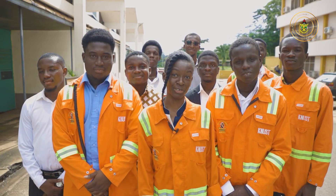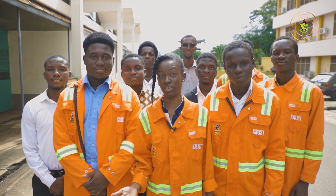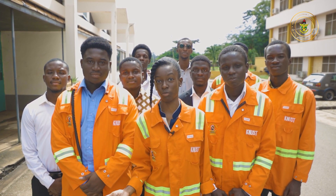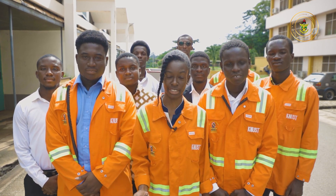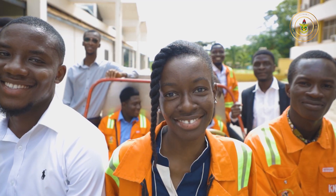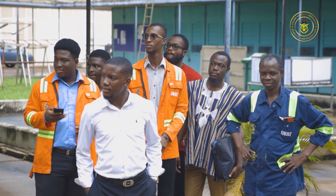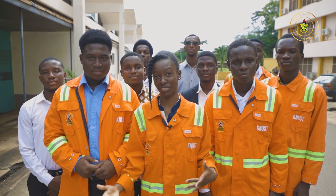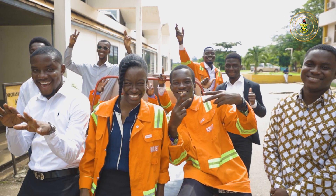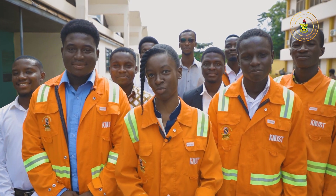First of all we want to thank God Almighty for taking us through this project and seeing it through successfully. We want to thank the Provost of the College of Engineering, Professor Nyakun, our Head of Department of Mechanical Engineering Professor Andor, and our Supervisor Dr. Godwin Ayetok — they were all a source of encouragement, support, and help when we faced challenges. We also want to thank the technicians: Master Bentum helped us with welding and many other things. And to all our group members — everybody contributed energy, time, money, and effort — we are truly grateful to them.